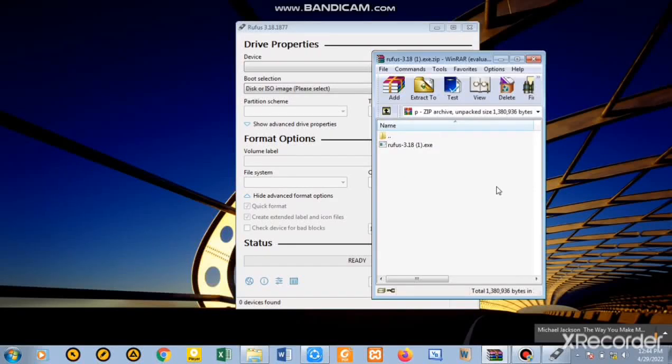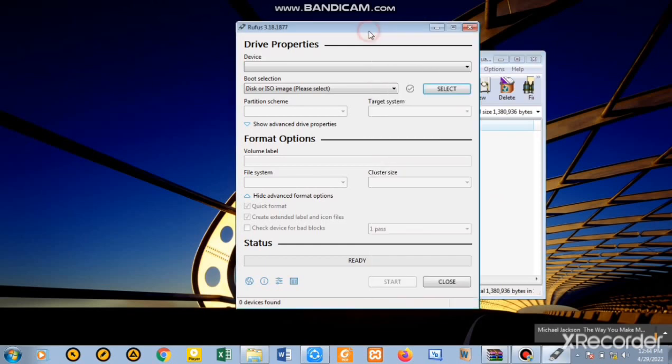In this tutorial, I'm going to show you how to create a bootable USB flash drive and subsequently install any Windows operating system using that flash drive. So basically you need two things: a flash disk that is at least 16 gig and over, and an application called Rufus. You can get it anywhere on the internet. There are many other methods we can use, but today we're going to be demonstrating using Rufus.